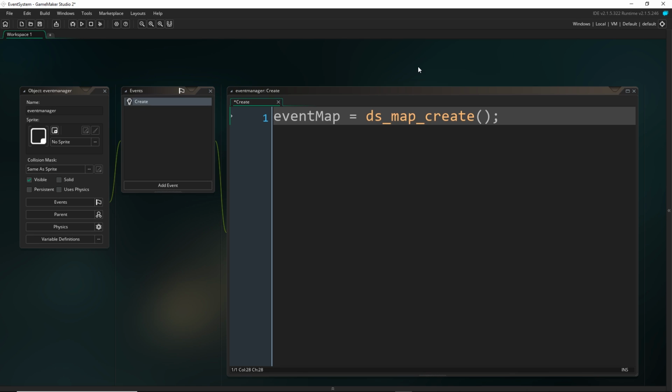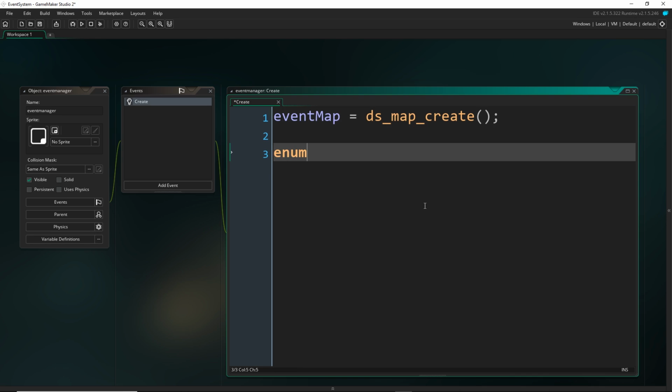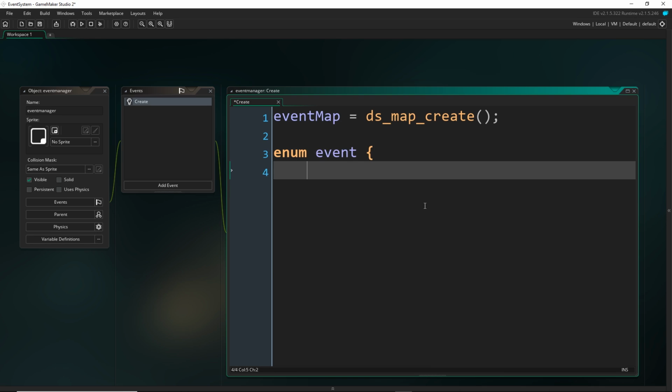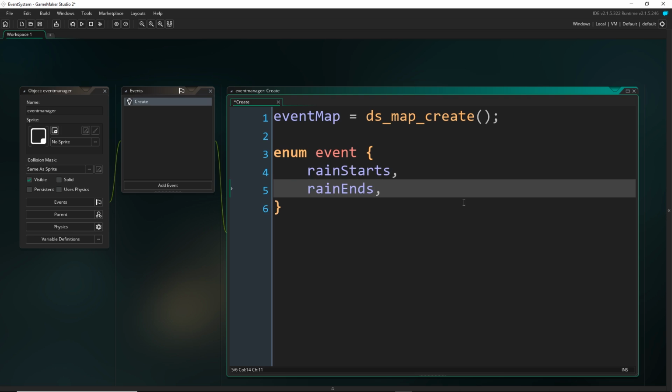So now, on that point, what exactly are our event IDs going to be? As I said before, there are a couple of ways you could do this, and I think it's going to depend on how complex your game is and what your events are going to be. So the simplest way is just to have your events all have unique IDs. And to do this, we could create an enumerator, which kind of lets us define our own class of variables. So let's call this enumerator event. Then in here, we can name all of our different events. So for example, we could put rain starts, rain ends, whatever.